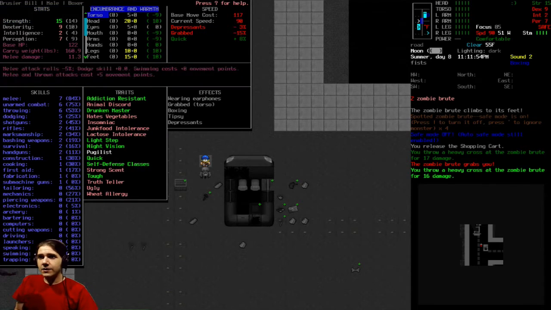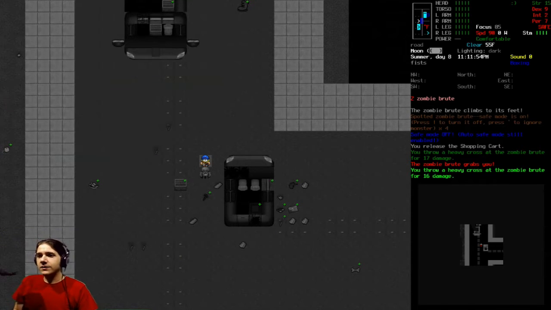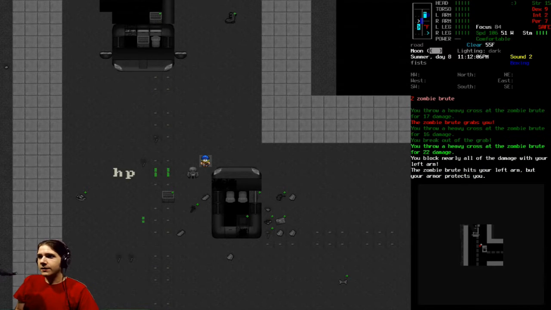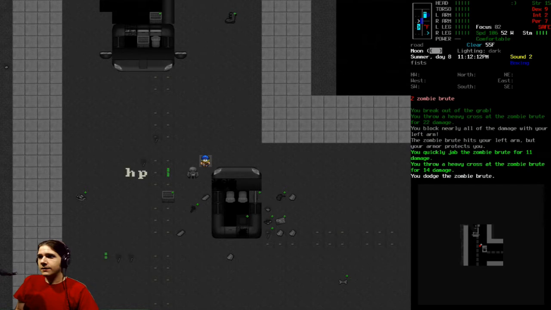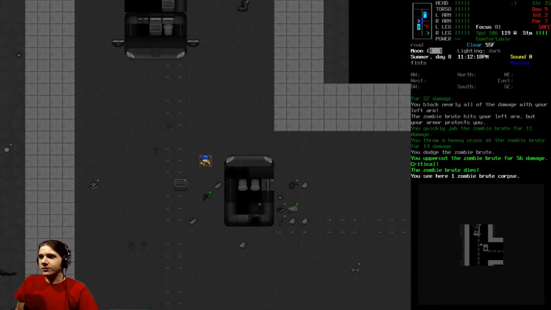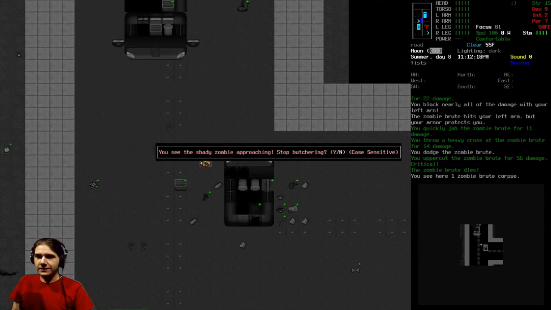He's grabbing me. Okay, I'm grabbed. Which means minus 15 speed. And blocking is very difficult. Should I try to break the grab? I break the grab. My armor protects me. Dodge. Okay, I got you. You weren't so bad, actually. Did I get any melee skill from that? No, I didn't.